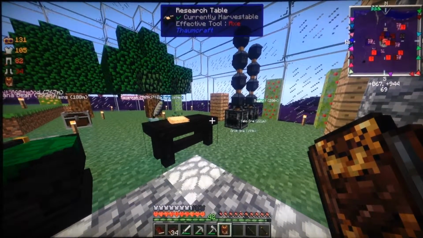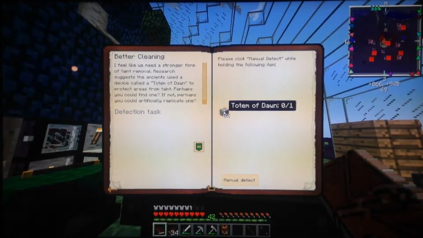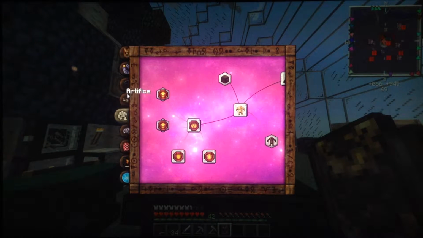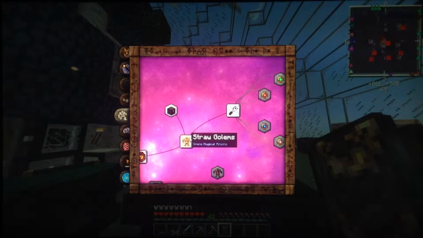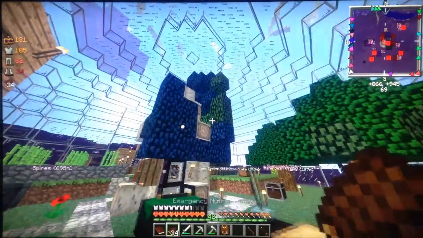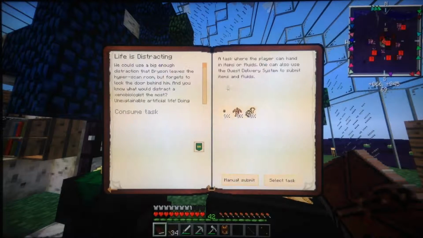So last episode we finished one of the quests, and the next one was to get a totem of dawn. Now we can't really do this one yet, so we need to do a few of these other things, and then it'll unlock it to do it somewhere, hopefully, because right now it's not anywhere. But that's good, because the straw golem, I already researched that, so I wouldn't have to mess around with it. We could just go right ahead and find the recipe and make it. We could start doing the straw golem, French horn, and all that stuff, so that we could do this quest.